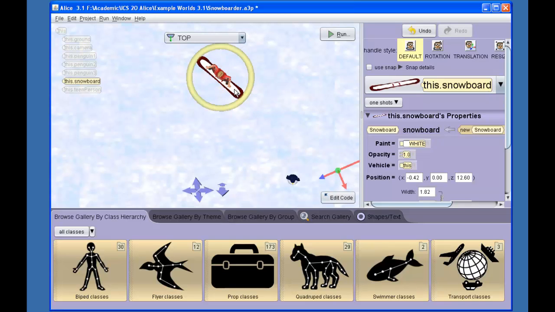The red has moved slightly. You see that again, the red will change direction slightly. So too will the blue and the white. What I'm going to do is move the snowboard and orient it to this first marker.